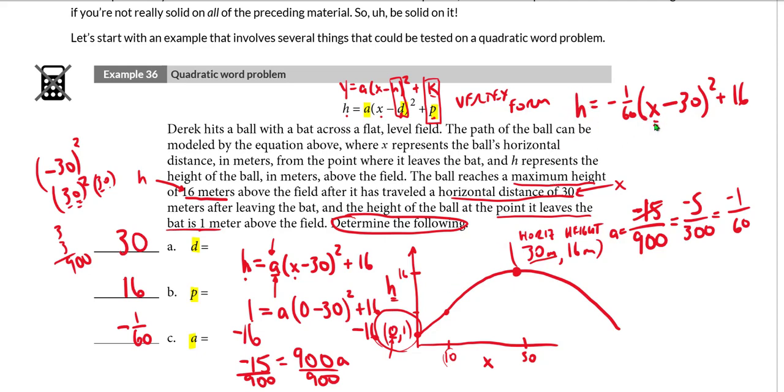I could also find my x values if I were given a height. So if I knew the height was, I don't know, 14 meters above the field, I could find out what my x value, what my horizontal distance past the bat is. So that's how we do a question like number 36. We really just use our knowledge of vertex form, and we have to integrate the information that's being given in the question into what we know about a parabola and how that parabola relates to vertex form.